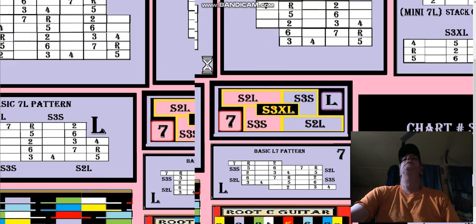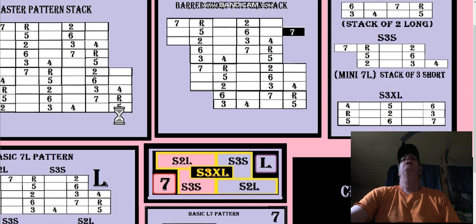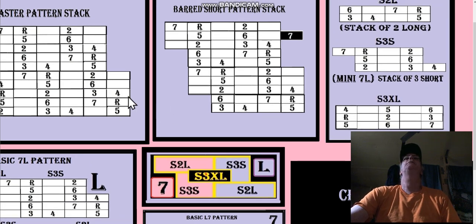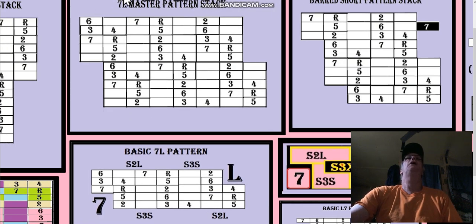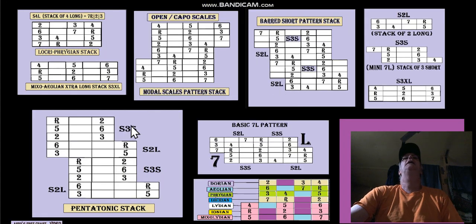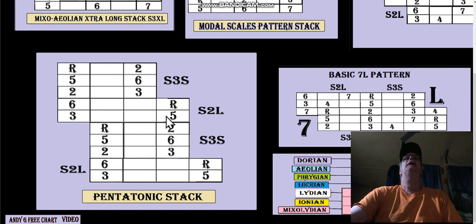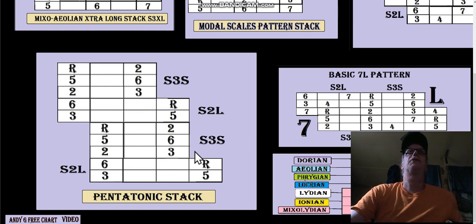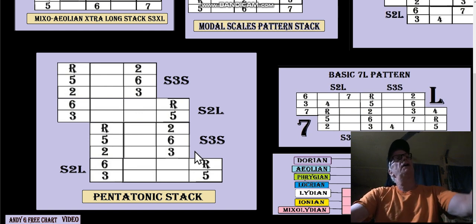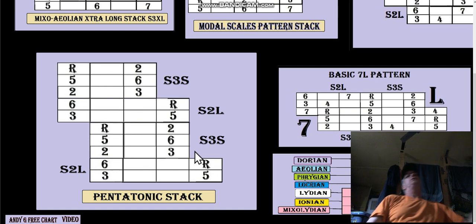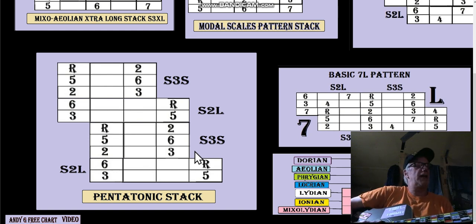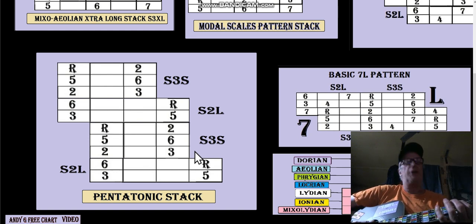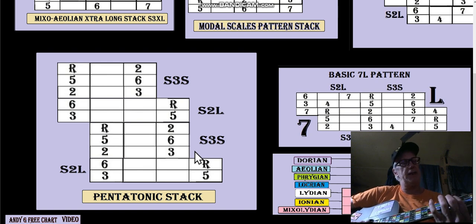You know, building the pentatonics from these. And it's really simple. As a matter of fact, let's move on to today's chart, and I've included the pentatonic stack. This does not have the 4th and the 7th. It only has 1, 2, 3, 5, 6. Okay, so this is the pentatonic stack. If I wanted to start on the middle one here, this is A. It would be your F.